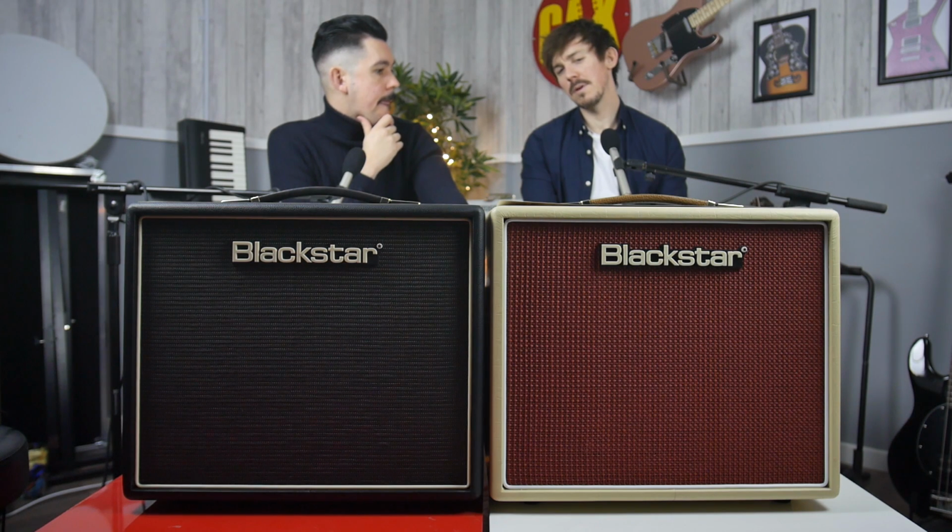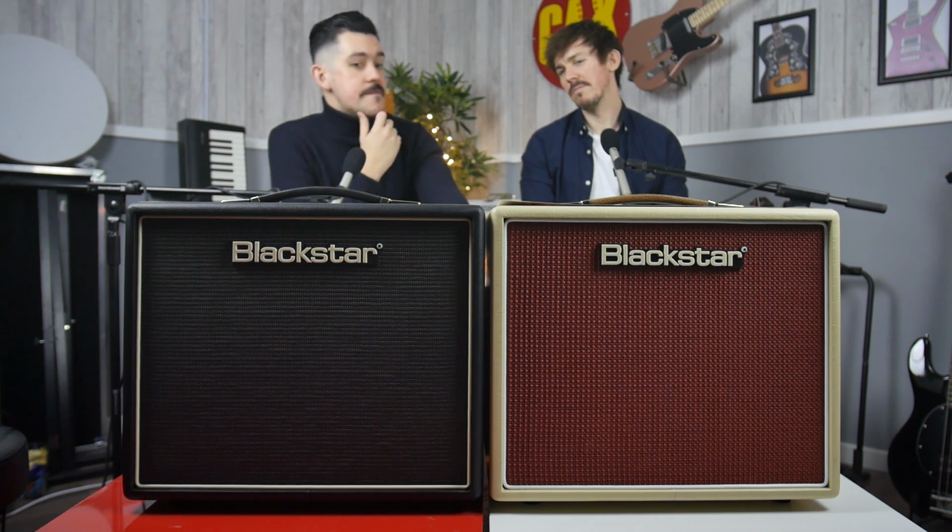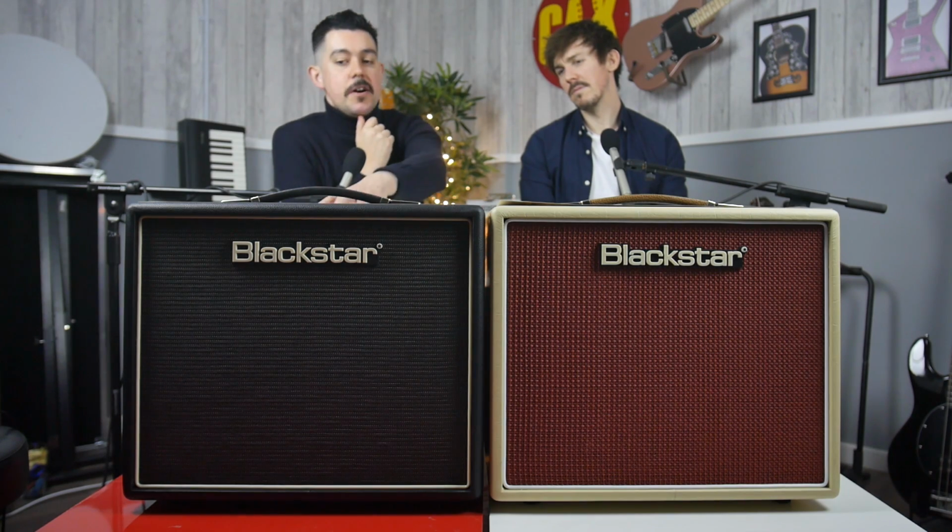Both do clean, both do drive, but in a very different way. This is British, this is American. But the way they deal with drive is very different: this by boosting the preamp, this by adding a completely artificial drive circuit. I think it's really cool. It's really interesting in a time when small 10, 15 watt amps are kind of flavor of the month, how they split them and offer it out.